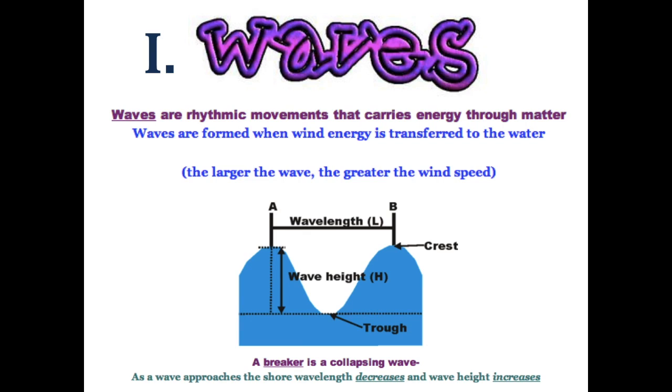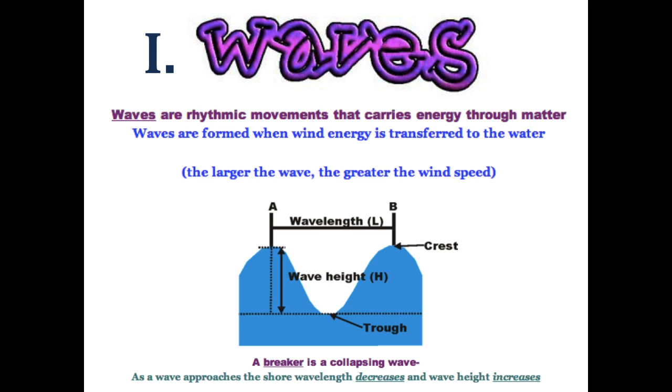Now think of a pig trough, kind of like a manger where food would be placed in. It's dipping down so you can put the food in. So a trough is the bottom area. When we measure from trough to crest, that is the wave height. When we have crest to crest or trough to trough, that is wavelength. Now, when a crest gets too high, the wave will tip over, and that is called a breaker. That's usually what we think of when we see this big curling wave. That's actually a breaker. The up and down is called a wave.